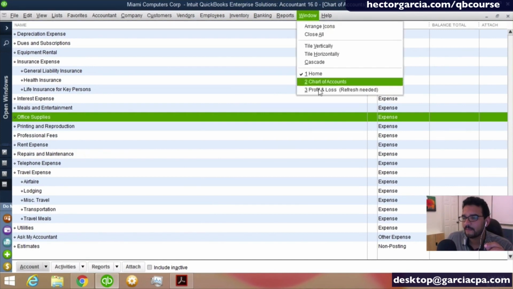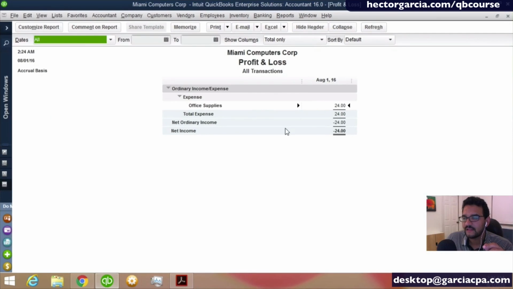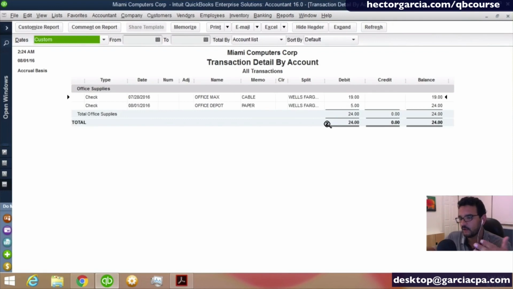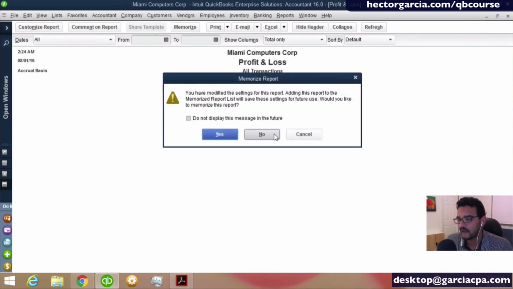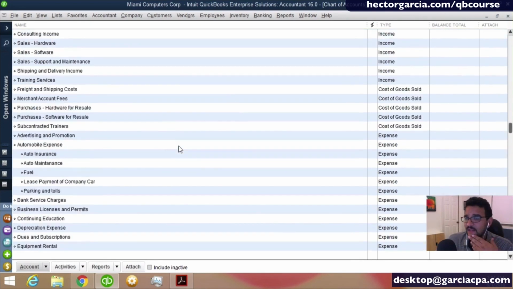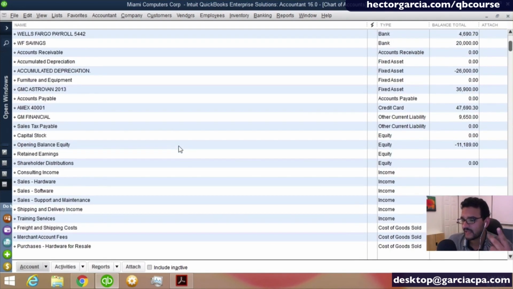And if you go back into that profit and loss, you will notice that it no longer shows as two separate accounts. It shows just as one account, and you will lose the history of the two transactions being separate. But the way reports work in QuickBooks, I can double click and still see the two separate transactions, although at some point they used to go in different accounts. Now they've been merged into the one account called Office Supplies. So that in a nutshell is chart of accounts: creating accounts, deleting, renaming, merging, making inactive, and entering opening balances.